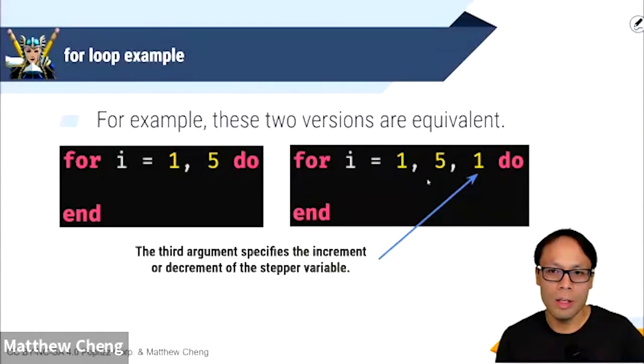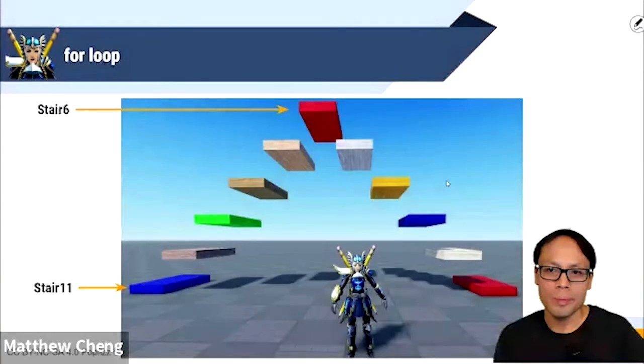Now, this is a for loop, just to give you a taste of what Lua looks like here. This, I think, looks almost like a Python for loop. The third argument here is optional. So you just set it up here for i equal to 1, 5, 1. 1 is default. You don't necessarily have it, but you do have the option of going up or down by whatever value that you want.